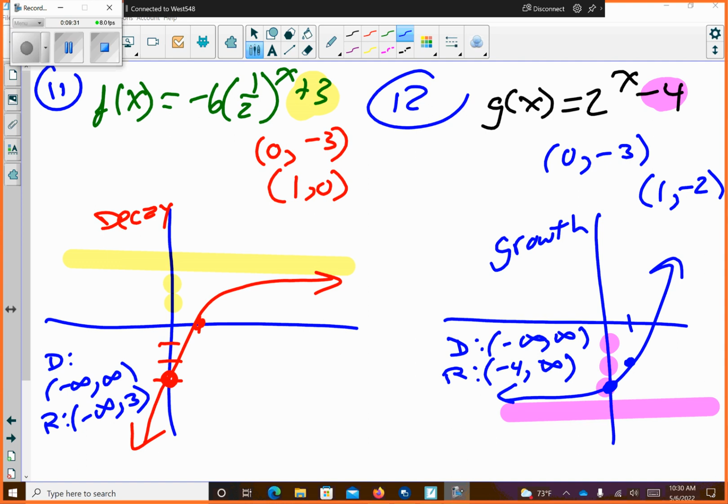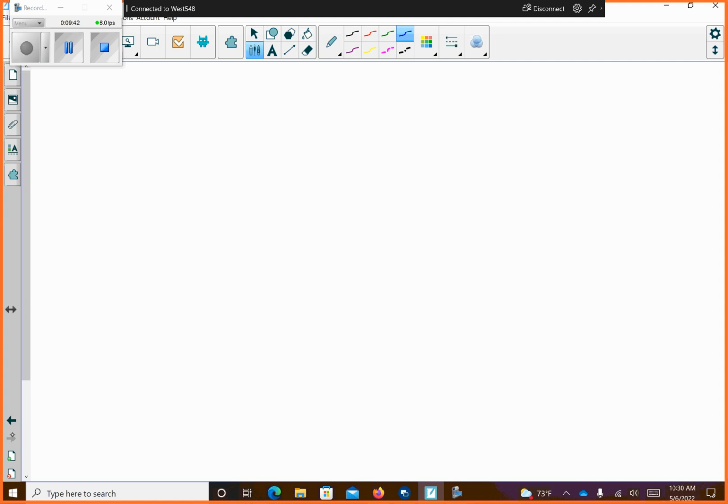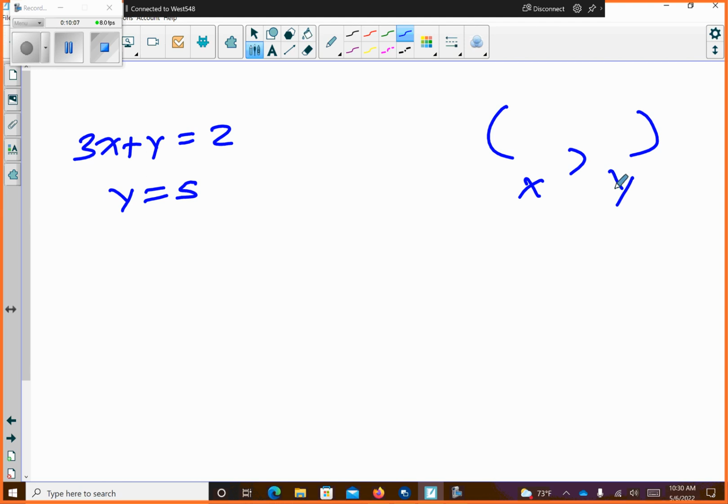All right, so we're looking at this front page, and we've already done these notes, but we'll just review them, make sure you feel good. There's a way when you have two equations given. There were a couple of methods we went through, but we'll just go through basically two of them, one today and then one Monday, and we'll finish them up. So the first example, they give us this equation. So these are two lines that I think they would cross. Okay, so we want to solve what the x and the y value would be.